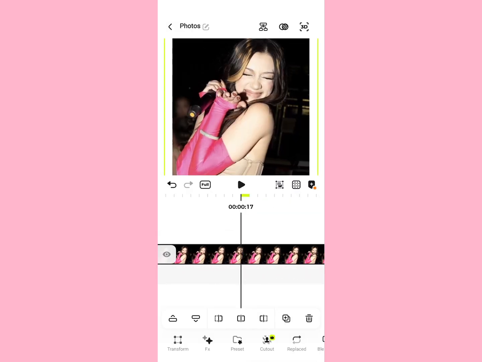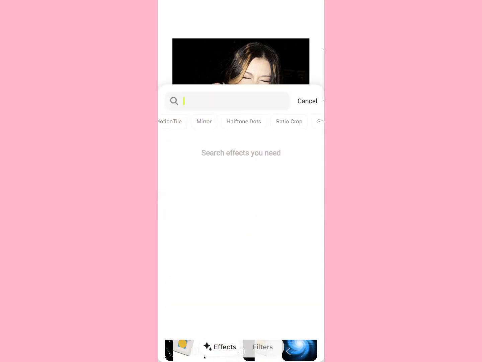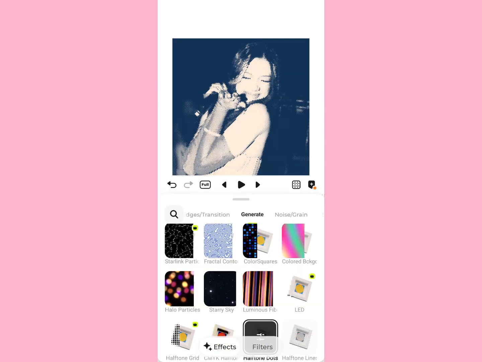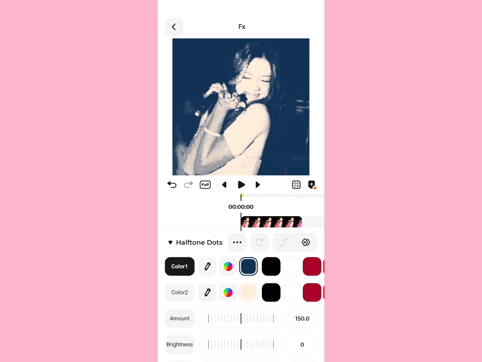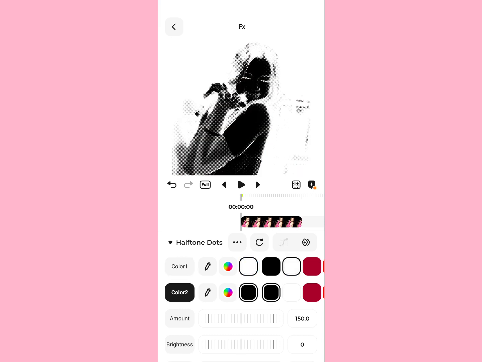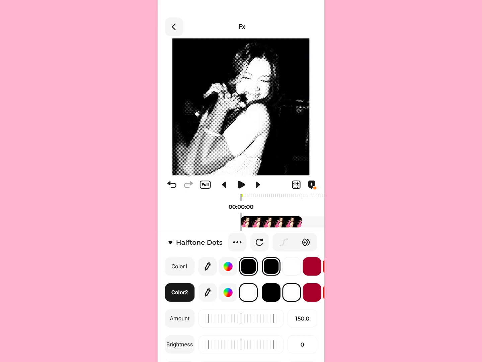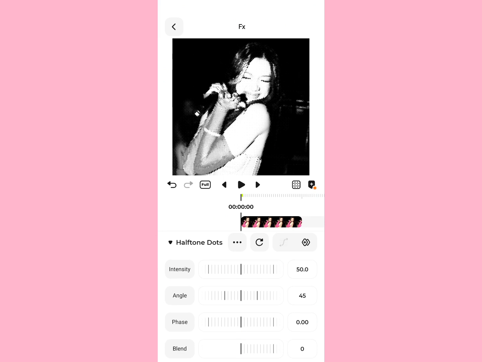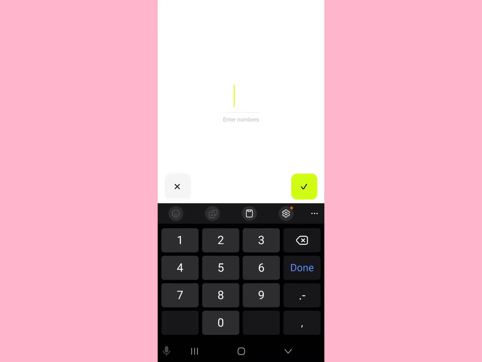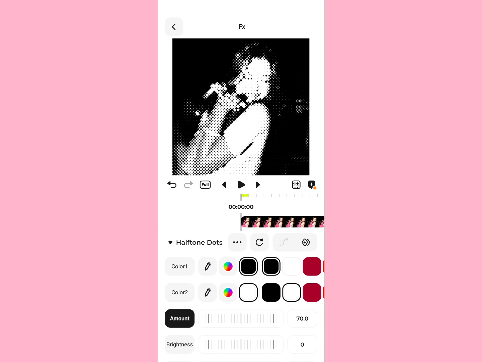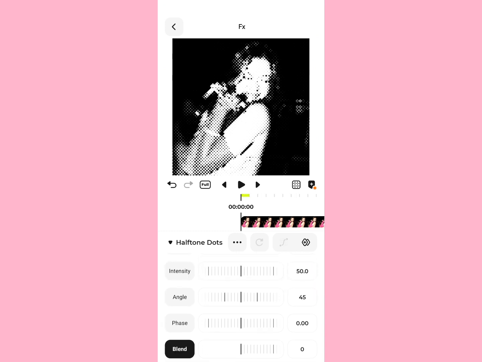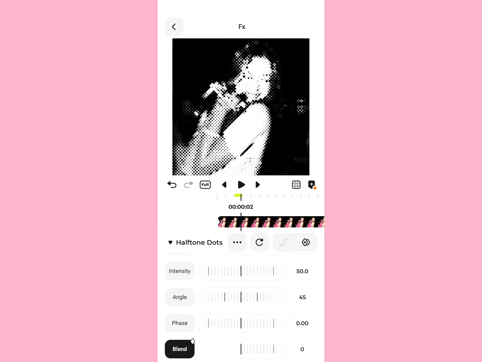Next up, we have my not-so-famous dot transition, but I love to use it when I have 0 transition ideas, and it's super easy. Go to Effects and type halftone dots. I usually change the colors so it's black and white, but you can use other colors as well. Next, you go to Blend and do 2 keyframes that are close to each other. The first keyframe should be 0 and the last 100. Forgot to mention for the setting amount, I usually go for 70 because that way it looks more cartoony, but of course you can change it to your liking.